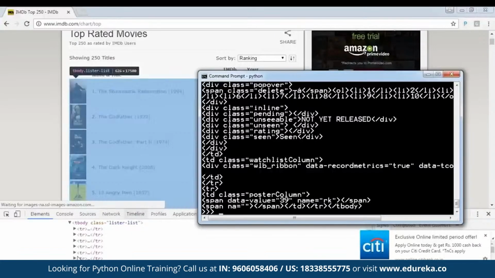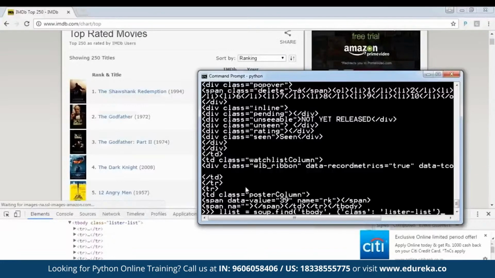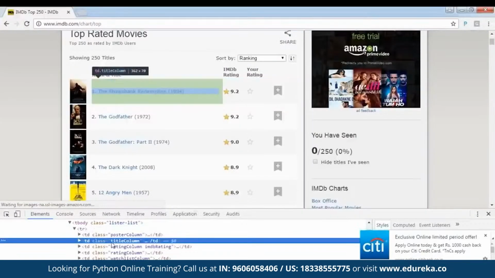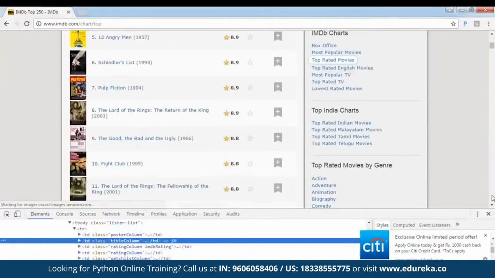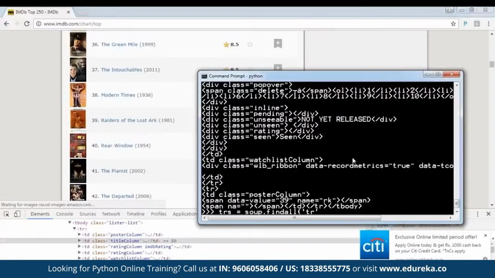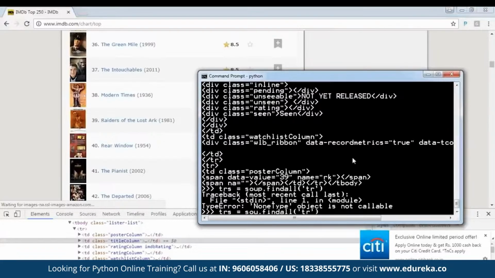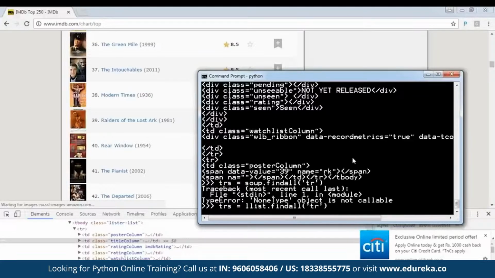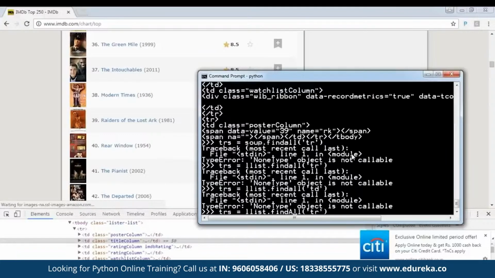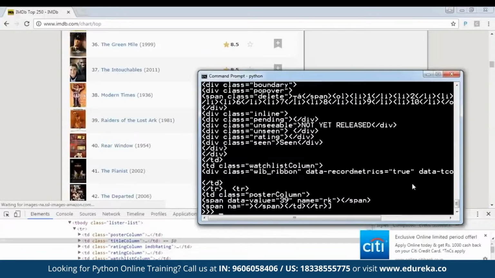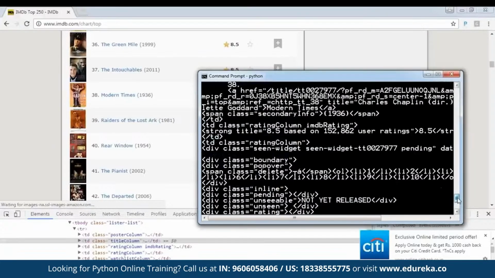Okay, now the tbody, we need tr. So we have got a list, soup dot find all. So my TRs are going to be soup dot find all TR. Let's check what we need under TR. We just need the TR information within this particular thing. So we want a list dot find all. Or you can use find all TR. It will give me all the TR information in this.